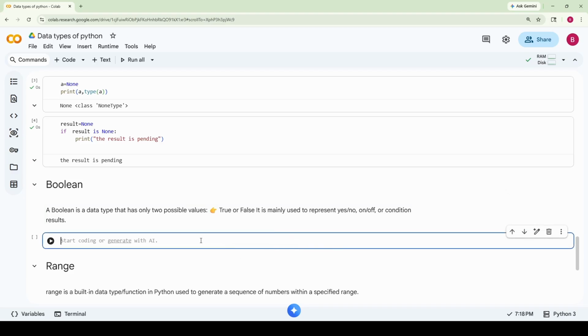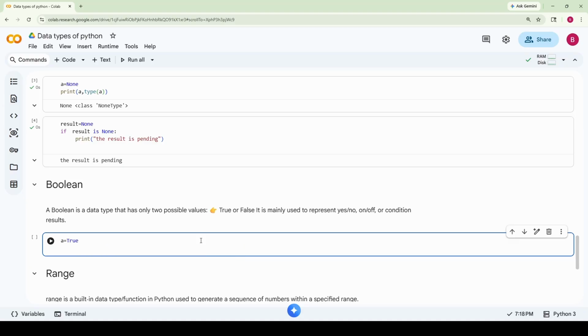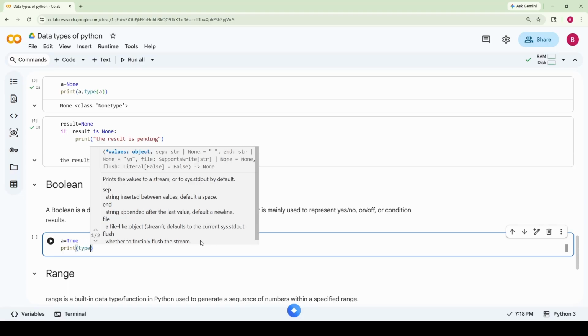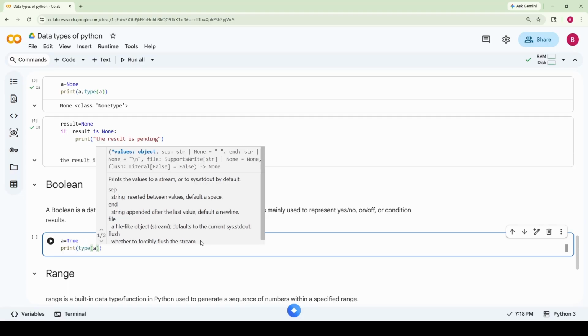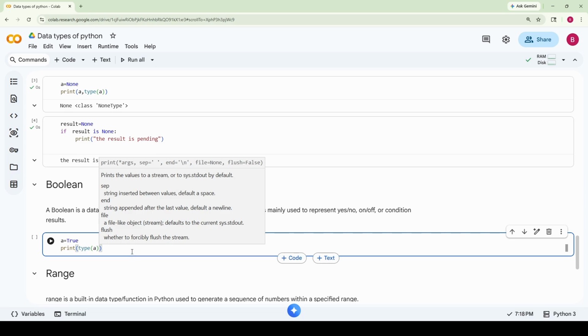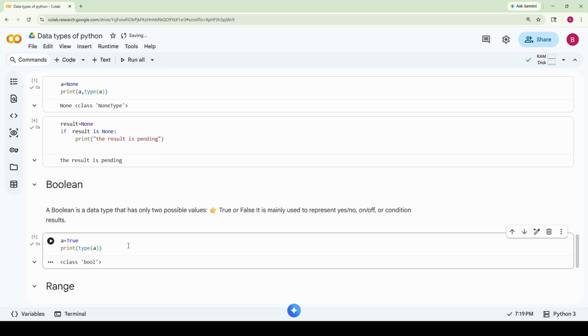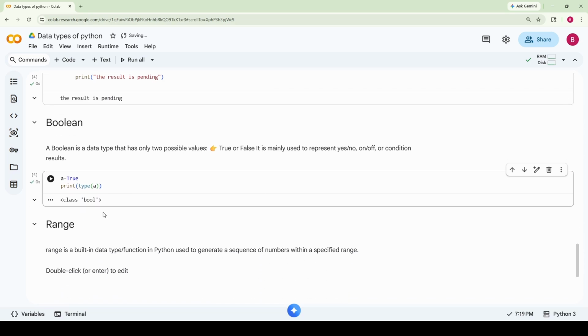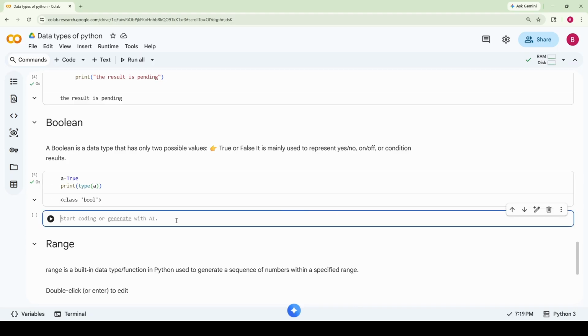So you just declare a variable called a and assign a value. It must be True or False, and then you just print the type of this variable a, and it's a bool class. So let me show you for False as well.